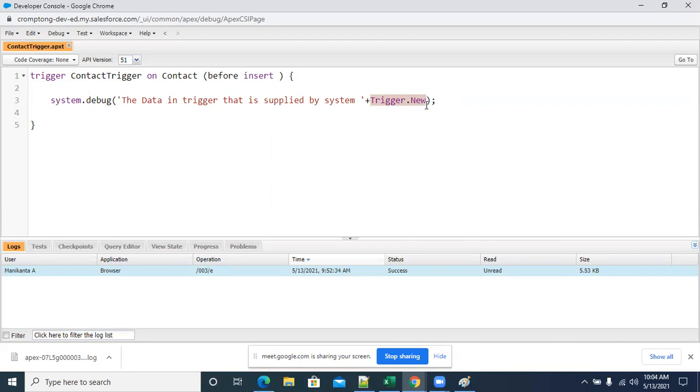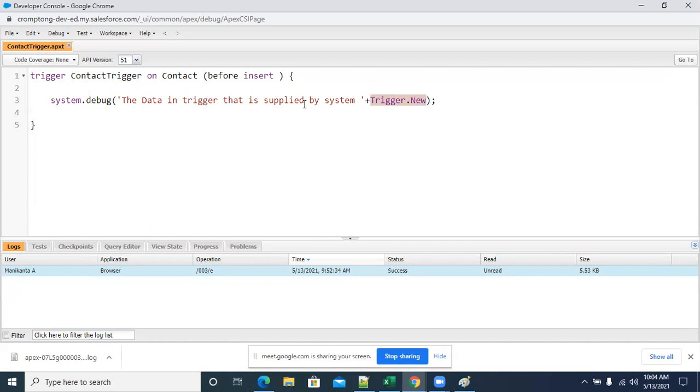Trigger.new is a collection variable, a kind of list format. What exactly will trigger.new have? It will have the fresh set of data that you are trying to insert. Those data will be captured by your trigger and are available in your code, in your program.